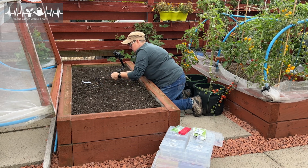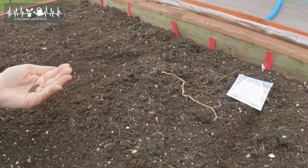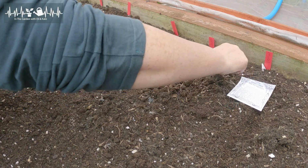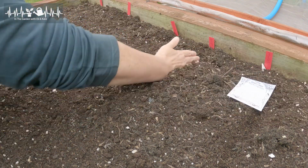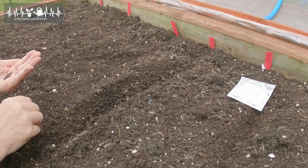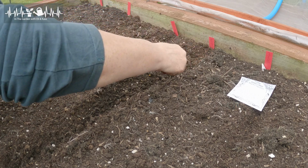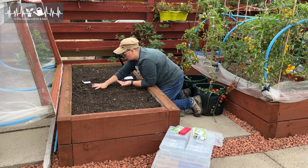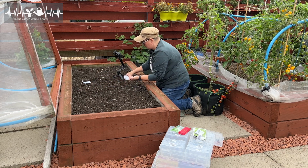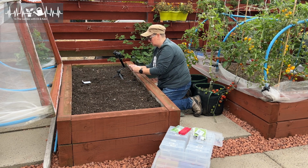And we've got our mustards. So green wave, as I said, these are just fabulous for cooking. You can eat mustards raw. If you do, my recommendation is get them when they're nice and small. I find they're a wee bit hotter or spicier when they're smaller, but they're much more tender. So if you're going to be putting them in a salad or whatever, you want those little tender leaves.